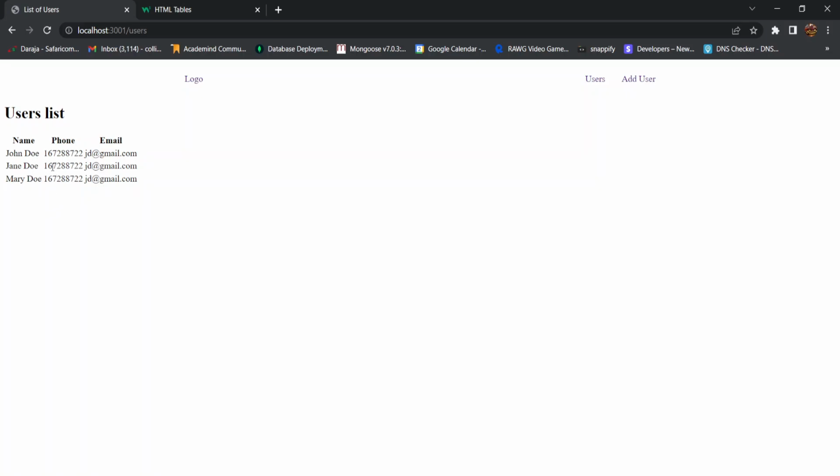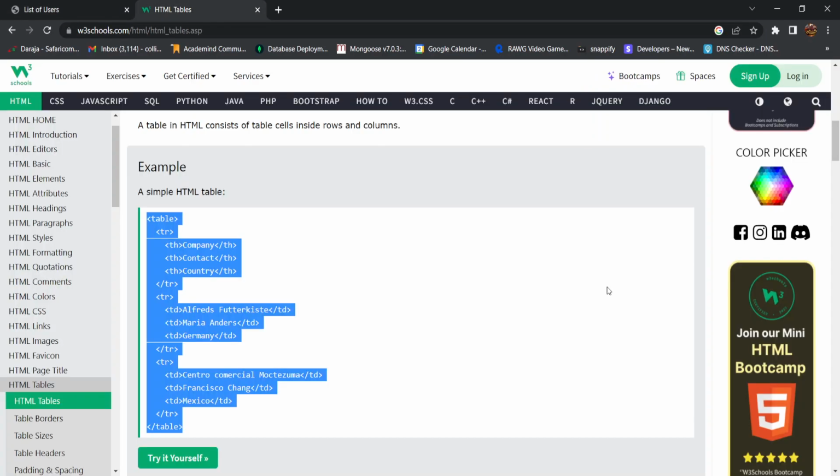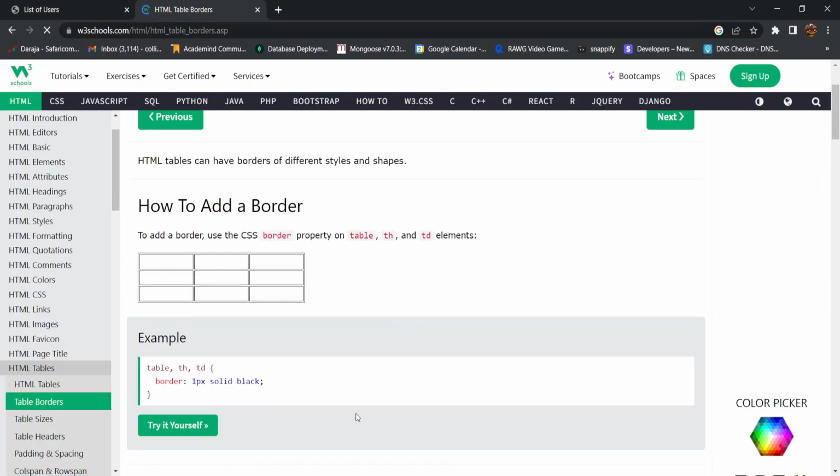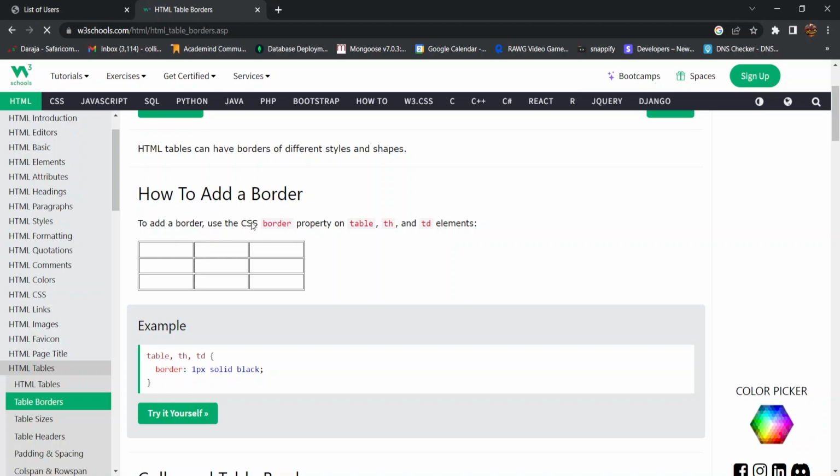But to be able to see this table clearly, let's go ahead and add maybe a border in the table, and also some padding in there. If you go back to the docs one more time and click on the borders right there, you're gonna see that to add a border, use the CSS border property on the table head and table data element.